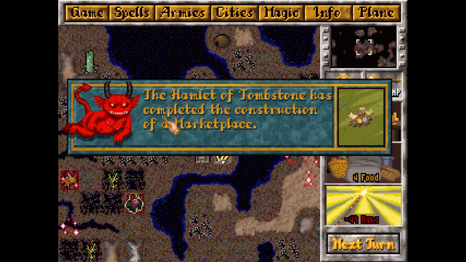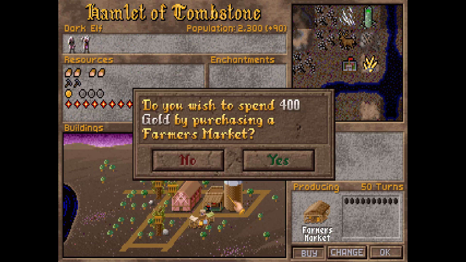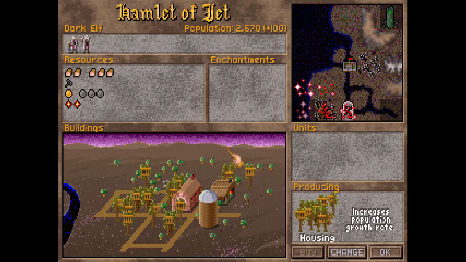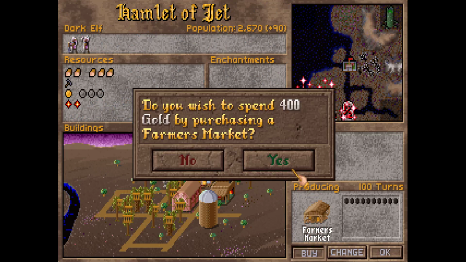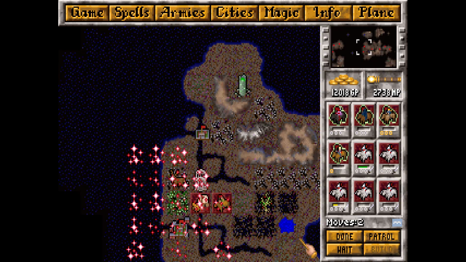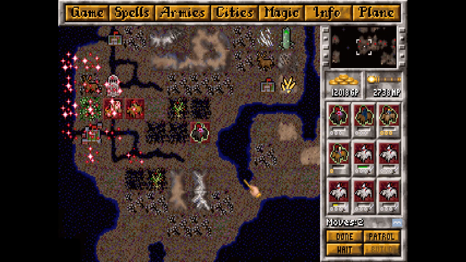Because you don't have unrest. And you don't have a farmer's market, so we need to get you one post-haste. Neither do you. Post-haste. So how are we doing on that artifact? Gonna be 8 more turns, which is disappointing, but it is what it is.